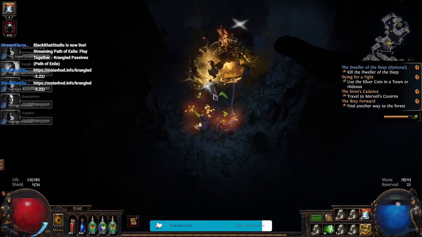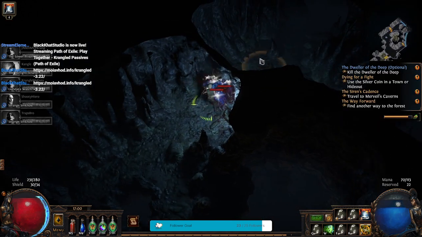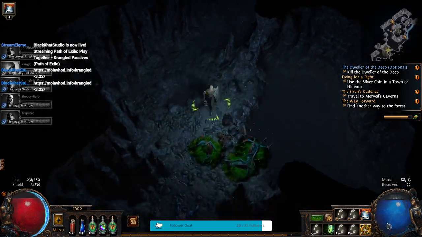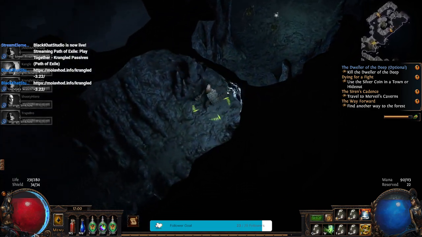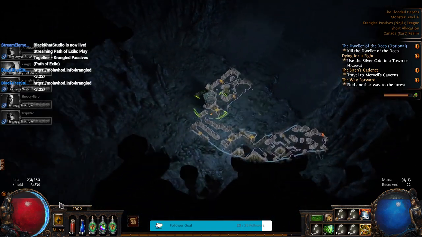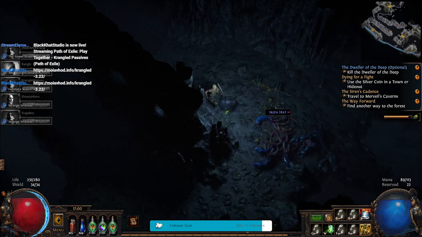A rustic sash. That is not really all that useful to me, but I'll pick it up anyways. Why not? I think I do a little bit of physical damage still. Yeah, I do a little bit of physical. This is not the right way. Yeah, unfortunately, I'm still very slow. But I want this skill point from the Dweller.